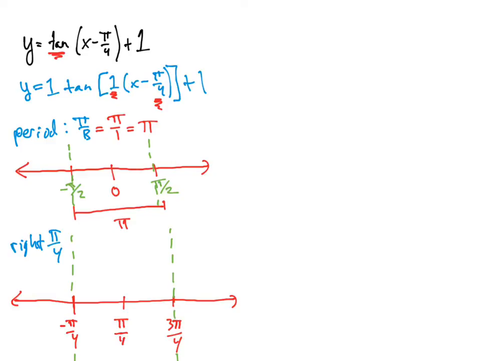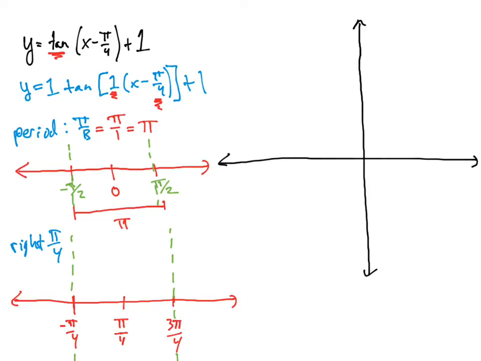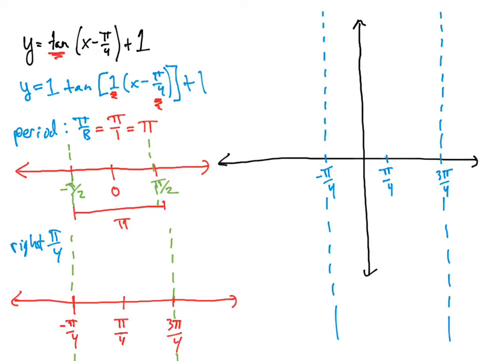Okay, so I think we found all the information we need. We applied the shift. So let's go ahead and come up with a graph. The values we found: negative pi over 4, we're going to plot that. That's the beginning of our period. Pi over 4 will be about right here. That's the middle of the period, and then 3 pi over 4 is the end of the period. So the beginning of the period is where an asymptote is, and the end of the period will also correspond to an asymptote. Okay, so there are the asymptotes.